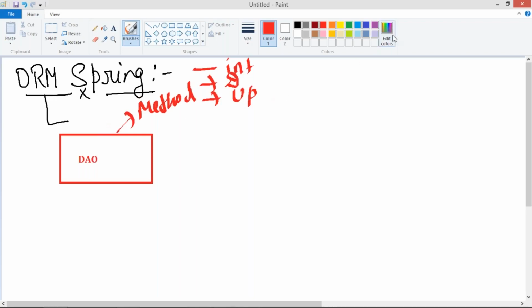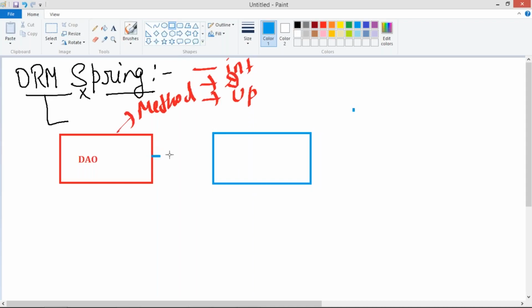If you want to insert a record, if you want to delete a record and so on, you need some method, right? You need some built-in method. That built-in method, guys, is present in a template. The name of the template is Hibernate template, guys.